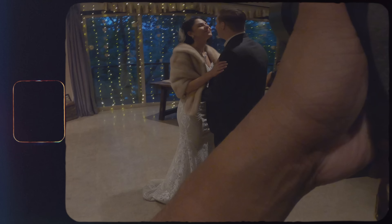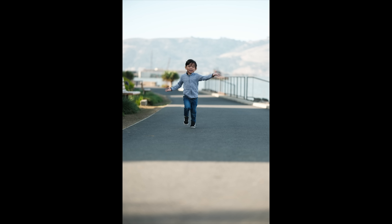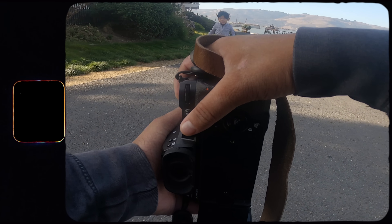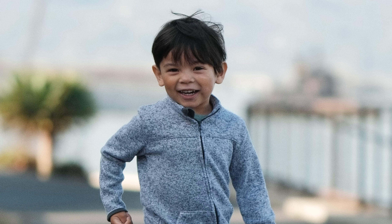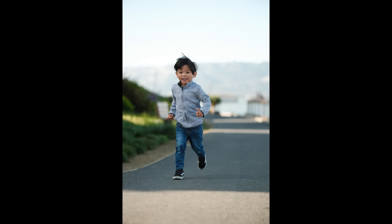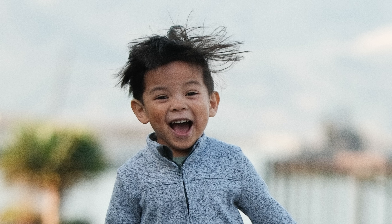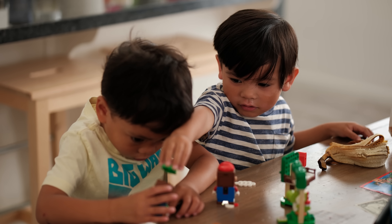The main complaint about the original 56mm 1.2 was the autofocus — it was always hunting back and forth, and low-light situations with moving subjects were a nightmare. The 56mm 1.2 WR fixes that. It's snappy and doesn't hunt nearly as much. It doesn't have an LM motor, so it's not as fast or as silent as the 18mm 1.4 or 33mm 1.4, but this new DC motor is pretty fast and also pretty quiet. I did some filming tests with the X-H2S and you could not hear the motor noise in the footage.